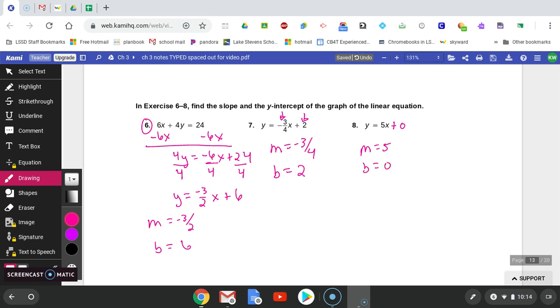All right, take a second and write your summary about slope-intercept form. How do you find slope from a graph? How do you find slope from an equation? How do you find slope from a table? How do you find the y-intercept from all three of those as well? And then how do you know the difference between slope-intercept form and standard form? Comparing it to yesterday's lesson, those would all be really good things to put in your summary now.